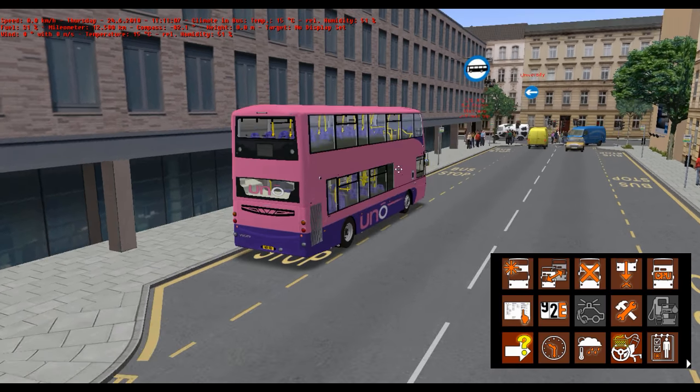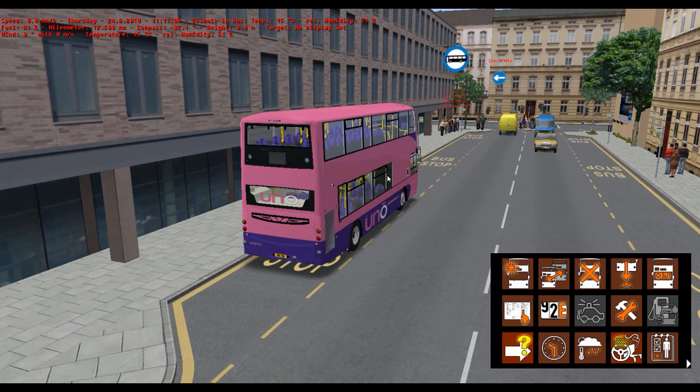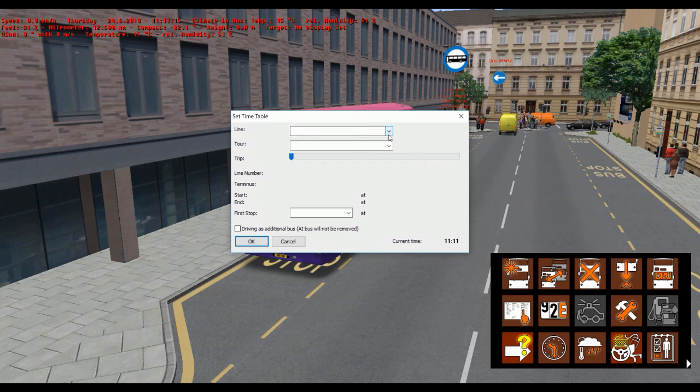On the original map, there are loads of different locations, and it becomes a really big pain trying to sort them out. So what you can do is, first of all, you need to pick a line on what you're going to want to do.